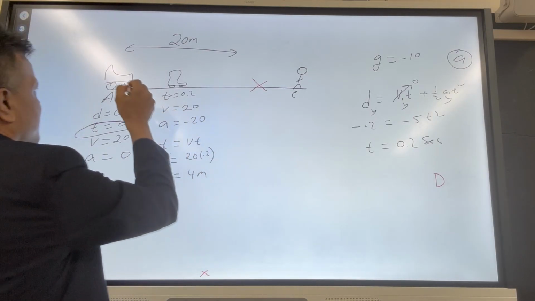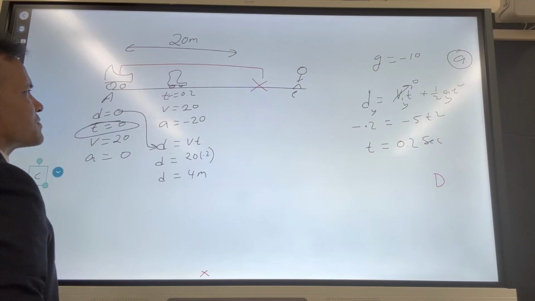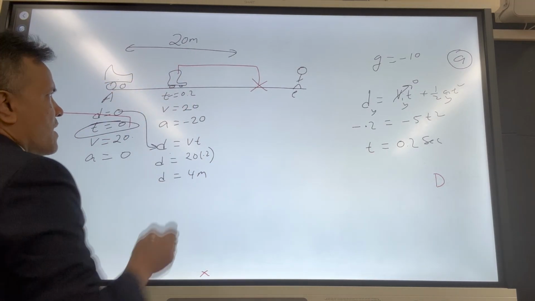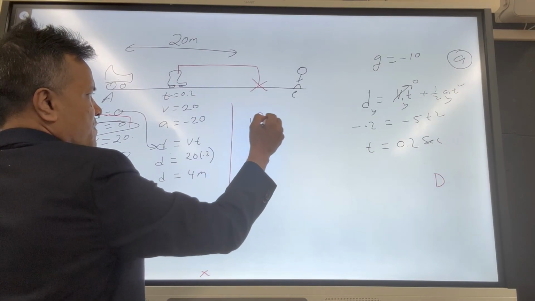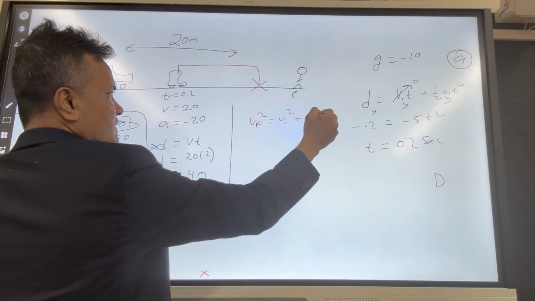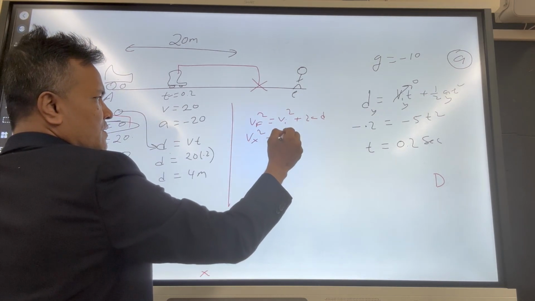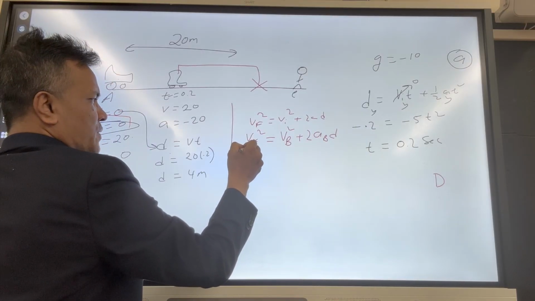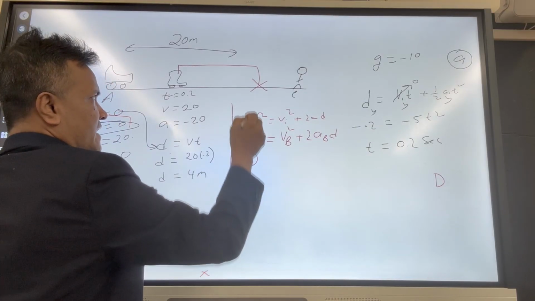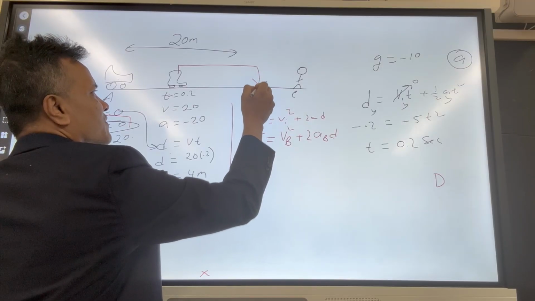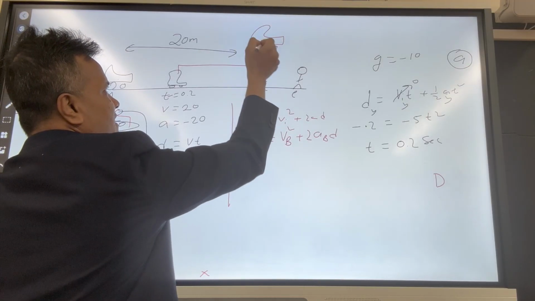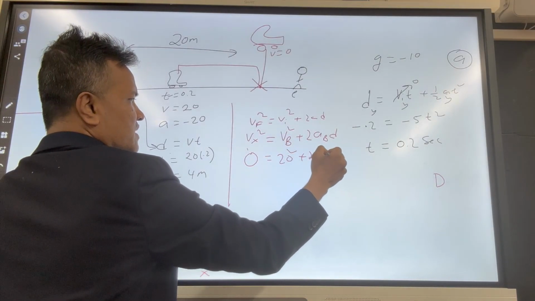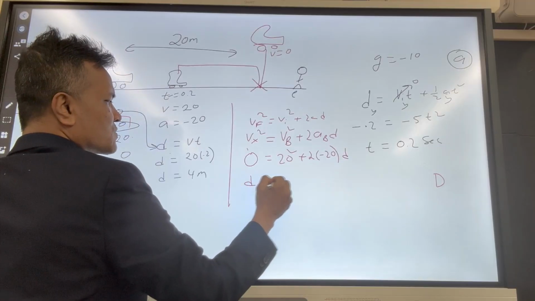Well, let's say x is here. What does that mean? You have to find not this one, of course, you have to find this one, because this one you already found. How can you find this one? VF squared is equal to VI squared plus 2AD. So this is Vx squared equals VB squared plus 2ABD. This is Vx squared, which is 0. Why? At x, you stop the car over here, and velocity is 0. Okay, good. VB squared, you have 20 squared plus 2 times negative 20 times D. So D is equal to 10.